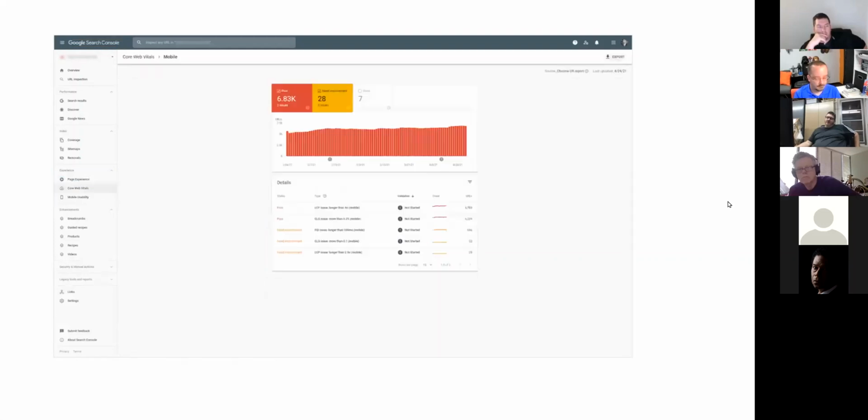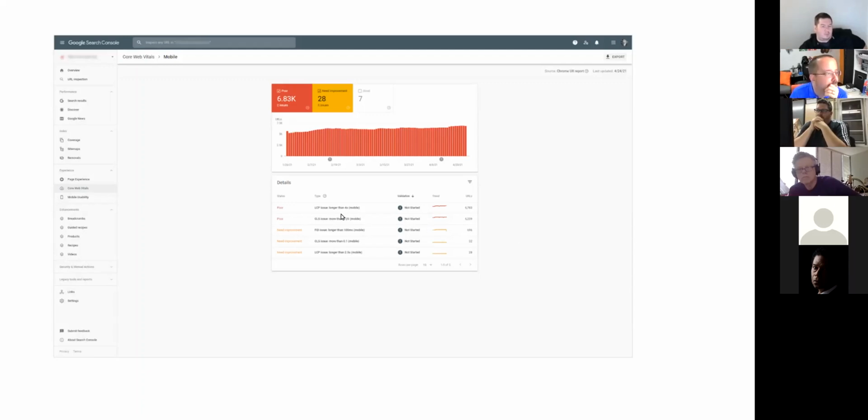Card, rather. Sorry. Once you do that, this is the screen that you're going to see. And you can see on this site, this is a large site, and equally there are a lot of issues. So you can see here in the middle, there's LCP issues, there's CLS issues, there's FID issues. So there's a lot going on here because there's a lot of content. And this particular site, which shall remain anonymous, has some challenges at the server level. So there's a lot of issues that are affecting a lot of the pages.